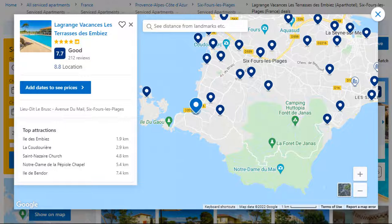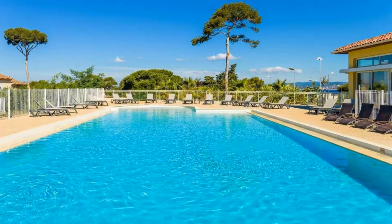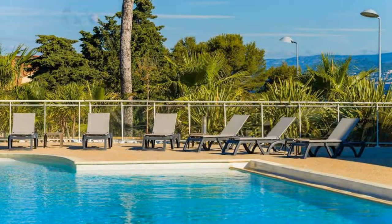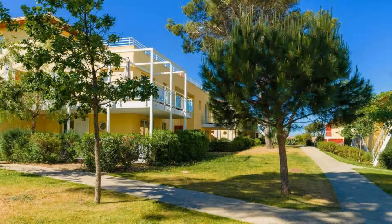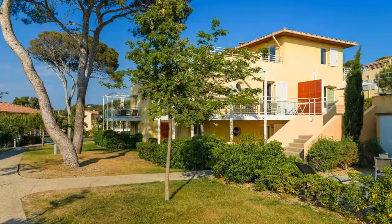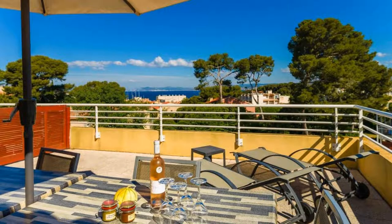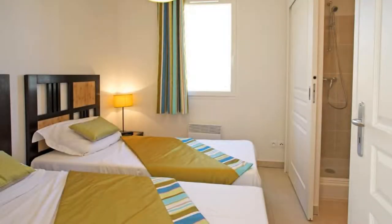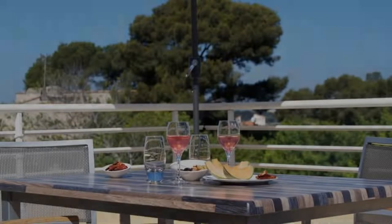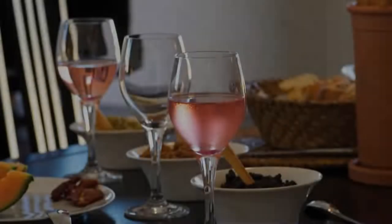Number 1. This is a 4-star property. The location of the property is fine and guests love walking around the neighborhood. Check-in time is 4 pm and check-out time is 10 am. Guests are required to show a photo ID and credit card at check-in. Pets are not allowed in this property. There are 7 types of rooms available on booking.com. You can book online and enjoy it. The property accepts major credit cards and reserves the right to temporarily hold an amount prior to arrival. If you have already visited this property, please share your experience in the comment box. For booking or more details, check the description.